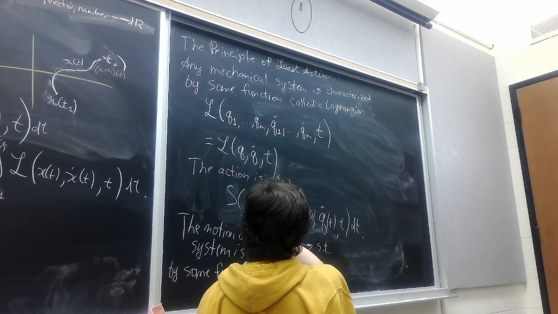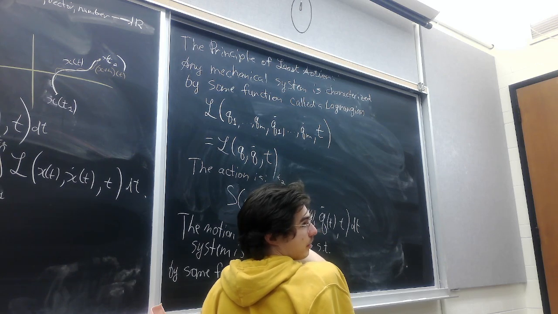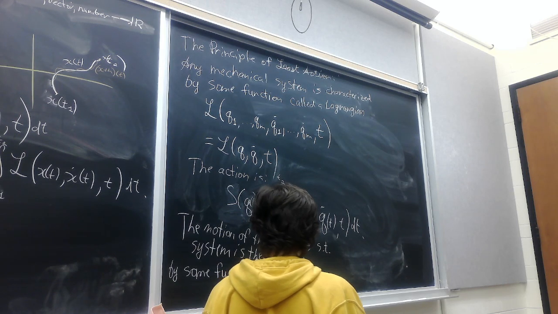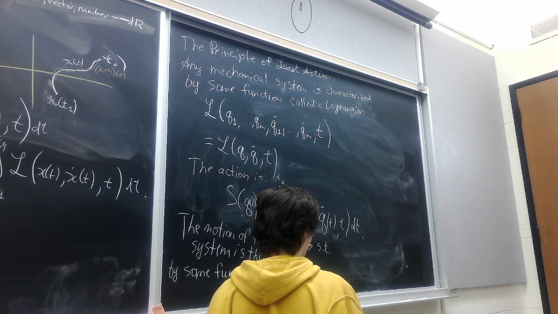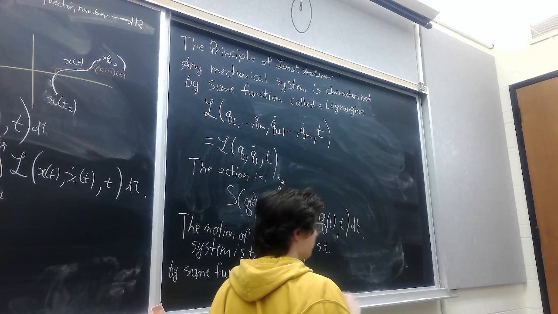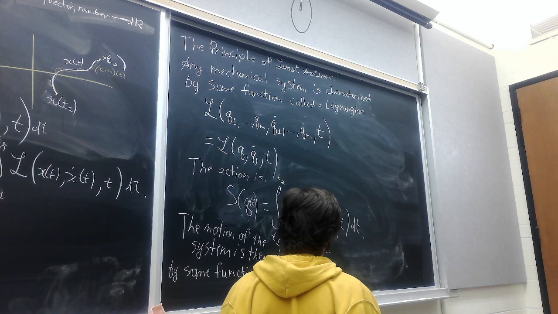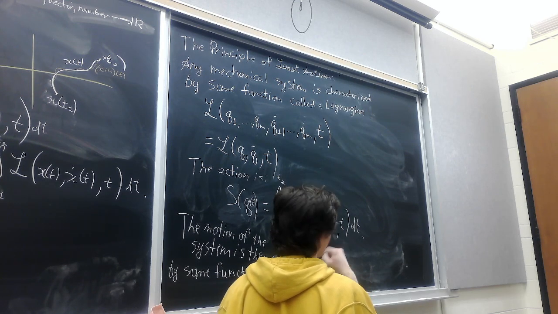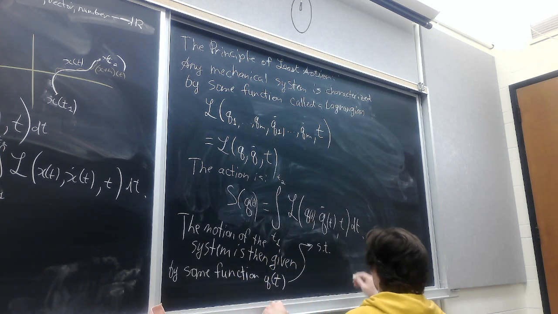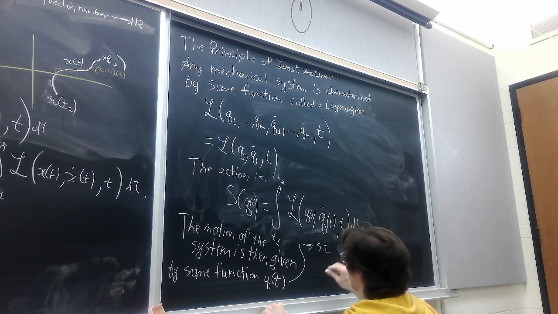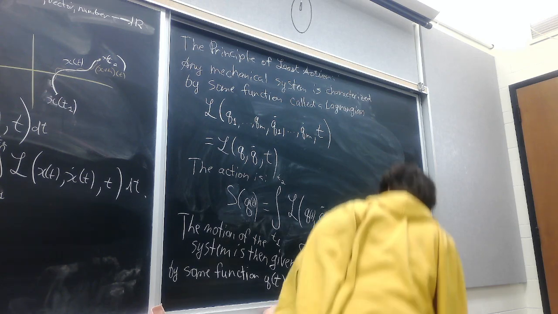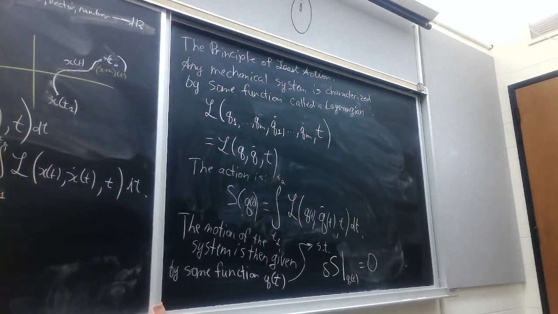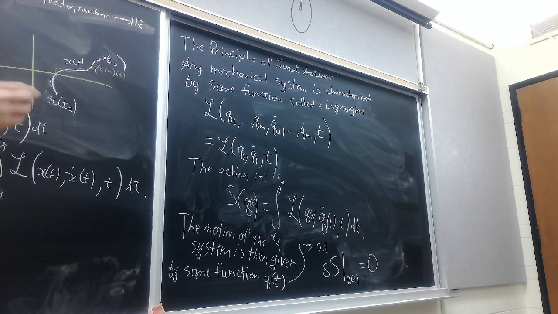So here when I say q of t, I mean the thing I plug into S. Okay. So here I say that the motion of the function is given by some function q of t, which satisfies the property that the variation of S at q of t is 0. So I'll write it like this. The variation of S evaluated at q of t is the 0 linear function. So by del S, I mean the variation, the derivative of the functional.